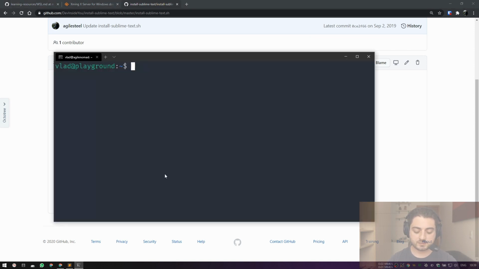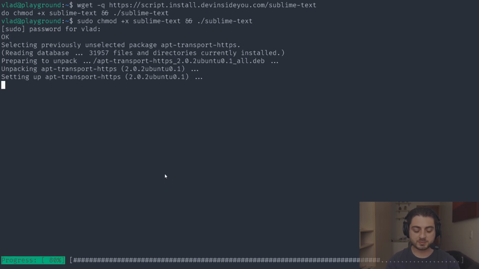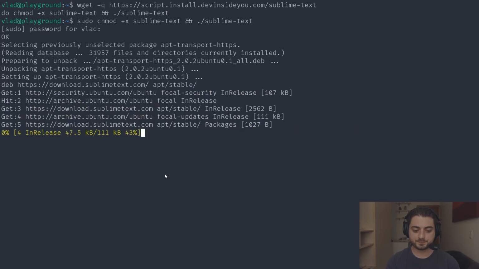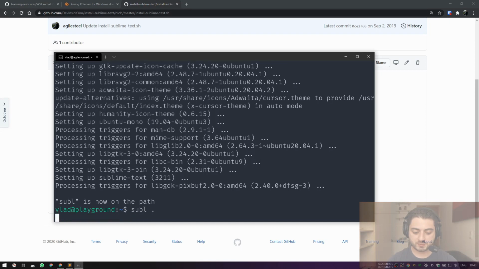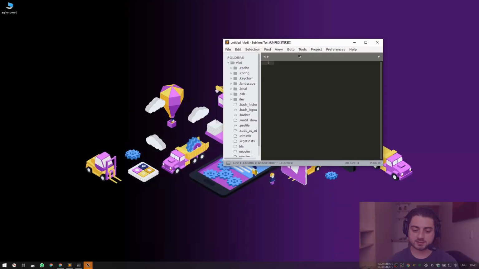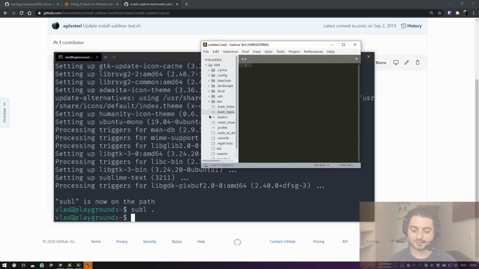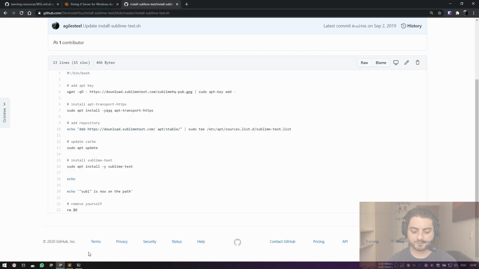All right, let's go back over here, go into full screen. I'm going to paste, press enter, enter my password, and we're just going to wait a couple of seconds, and then Sublime is going to be installed. There we go. So if I just do subl dot, for example, the Xming server should catch it, and as you can see, it just started Sublime in my, oh, that's the Windows thing. Okay, so it just started Sublime in my home folder. All right, let's close it again.